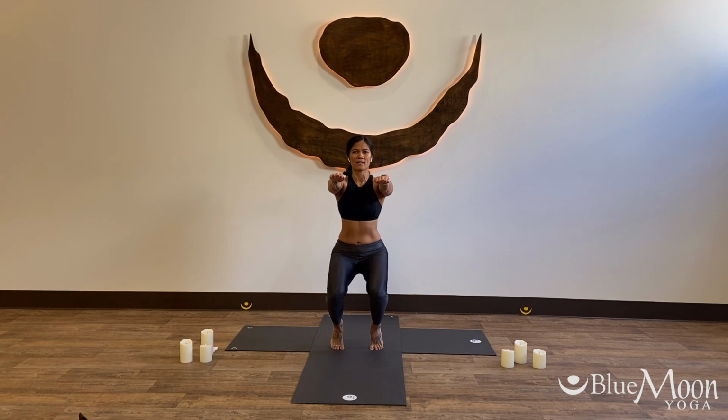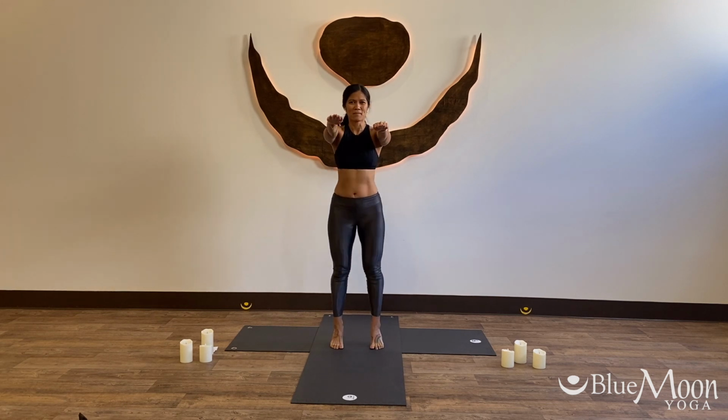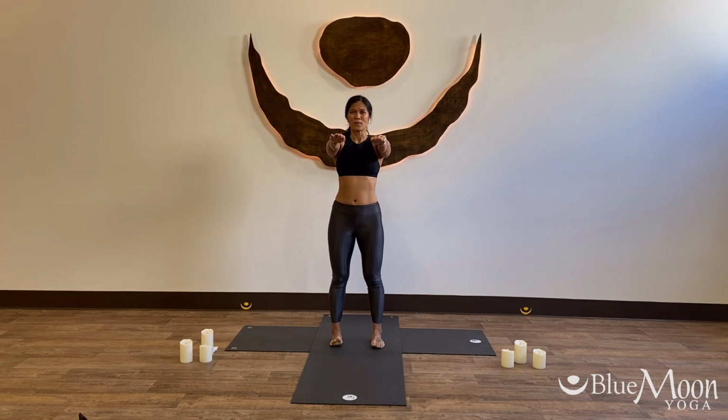Lean your upper body back so that your shoulders stack right over your hips. Tuck your tailbone under at the end. Change. Come right back up. Heels down. Whew, third part. Come up just a couple of inches onto your toes. Squeeze your knees and your thighs together. Keep the tops of your shoulders relaxed.